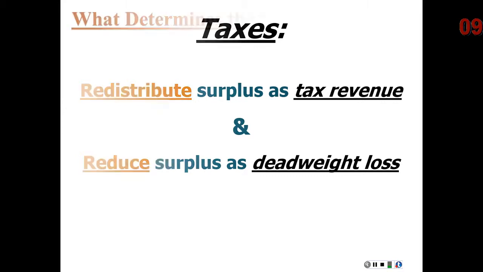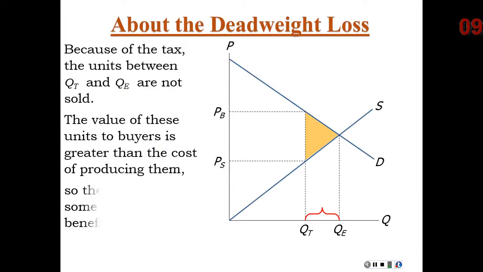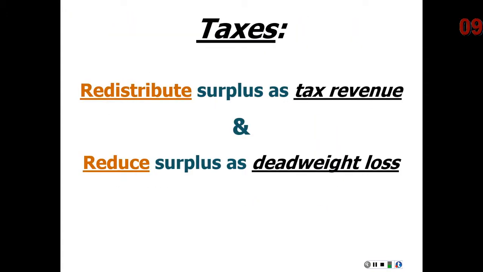And this is actually an excellent representation of what we talked about in chapter 1, where we said there's always a trade-off. One of the big trade-offs in policy is the trade-off between efficiency and equality. Obviously, if we tax a market, we're going to try to use the tax revenue probably to generate some more equality, maybe through some transfer programs and what have you. And so that tax revenue can potentially increase equality. But just like we've done in this analysis, what we've shown is you can only gain that potential equality by reducing some level of efficiency. So it's a trade-off. That's what we need to recognize.